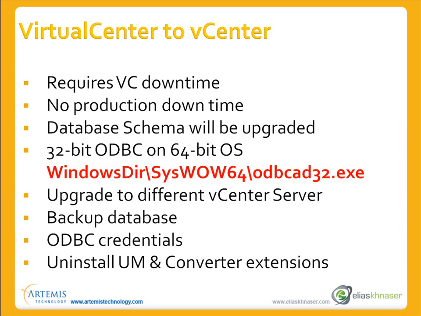But regardless, if you're going to a 64-bit operating system like Windows 2008 for Virtual Center, your ODBC connection still needs to be a 32-bit connection. You cannot use the 64-bit ODBC or DSN to connect to the database, otherwise it won't work. So once you've installed Windows 2008 R2, for example, you can go into the Windows directory, the syswow64, run the odbcad32.exe application in order to create your DSN as a 32-bit DSN and successfully connect to the database server.